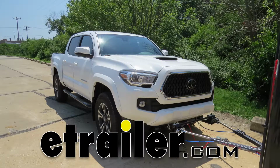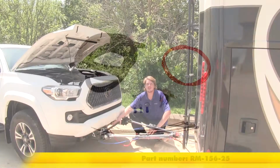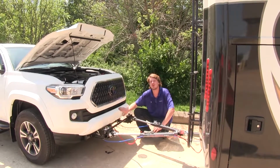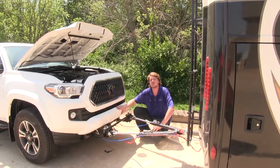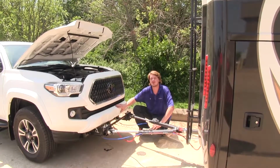Today on our 2018 Toyota Tacoma, we're going to be installing Roadmaster's Charge Line Kit, part number RM156-25. This charge line kit is going to allow your RV to charge the battery on your vehicle while you're pulling it behind it. This way, whenever you get to your destination, you don't have to worry about the battery being dead and stuck without being able to go anywhere.